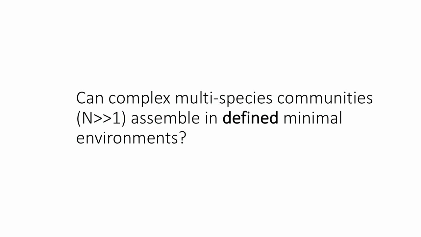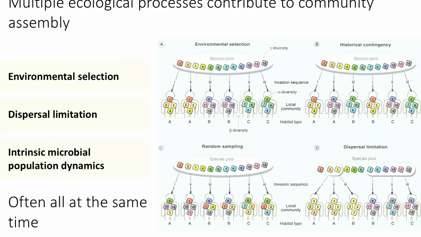Now, like every other community assembly process, microbial community assembly is very complex in nature. You can think, for instance, of the question of why different hosts or different people harbor different microbiomes. The number of reasons is very complex, right? We're all different genetically. We have different lifestyles, different diets. And that produces, of course, environmental filtering. We might be selecting for specific taxa differently from person to person. On top of that, we all live in different places. There's a very international audience, people coming here from Pakistan, Israel, Italy. I live in Connecticut, and we are all exposed to different microbial taxa. I cannot have on me microbes that are not in the immediate environment, so they cannot invade me, right?